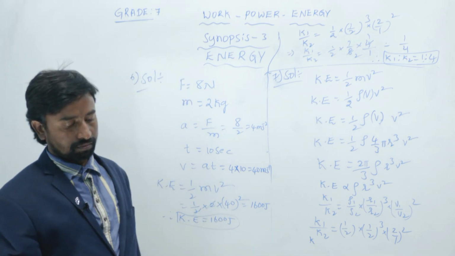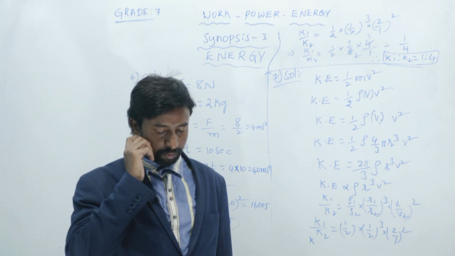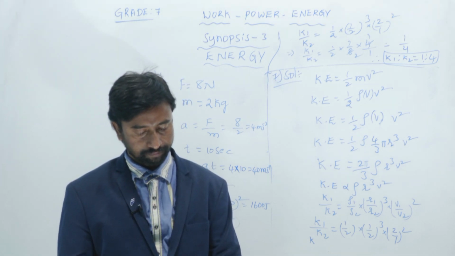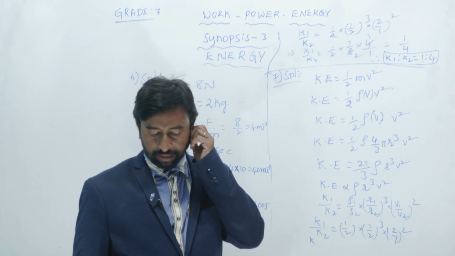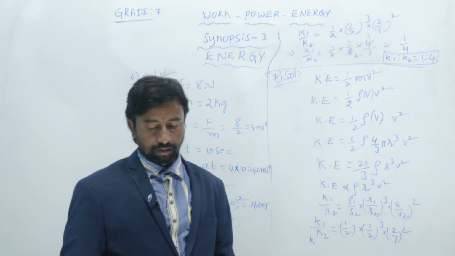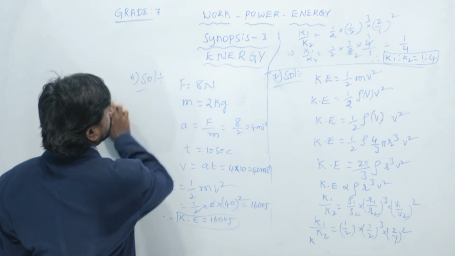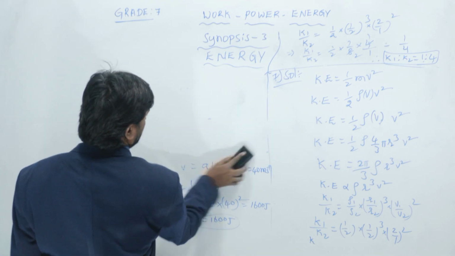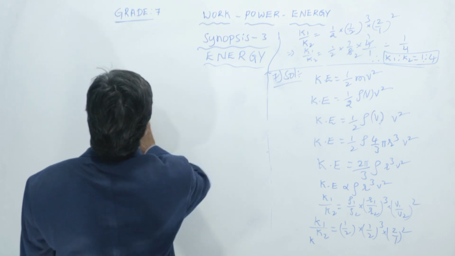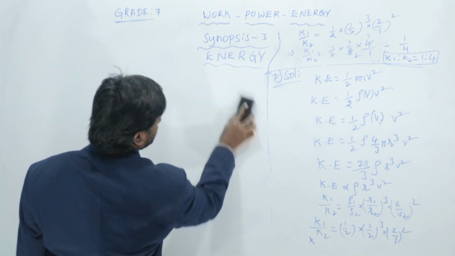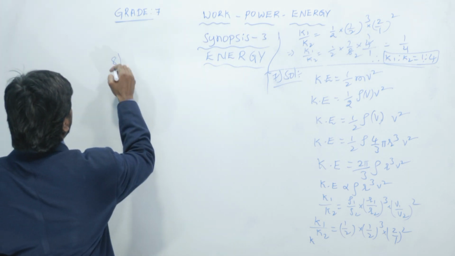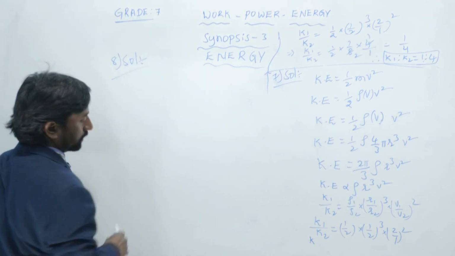First option. So next question, the 8th one. The mass of the body is halved, velocity is doubled, what is the percentage increase in kinetic energy of the body? So percentage increase, we'll do the 8th one here. The 8th solution is given here.